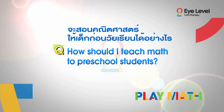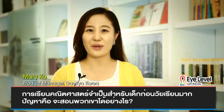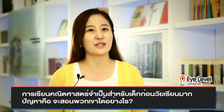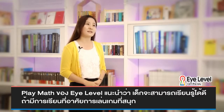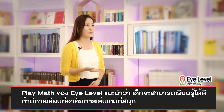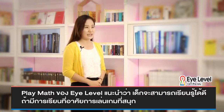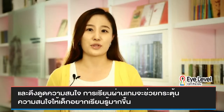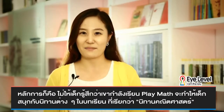Although it is clear that preschool students will benefit from learning mathematics, how to teach students is often discussed. A-level Play Math recommends learning math through playful interactive materials that make learning interesting and engaging. Such Play Math also stimulates a child's desire to learn more.